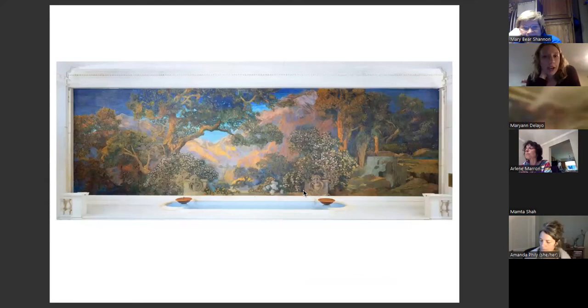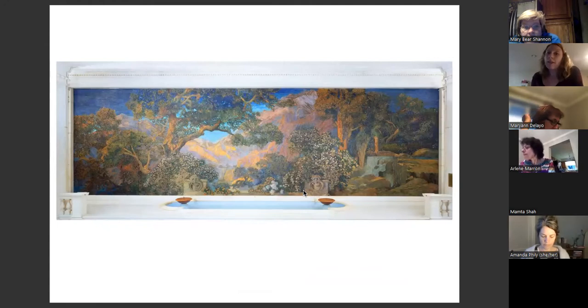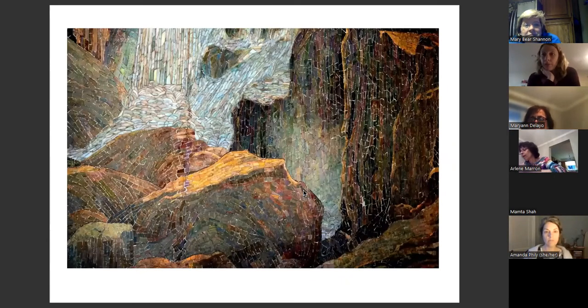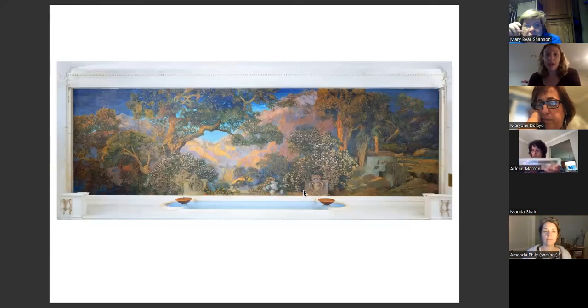One more mosaic actually in Philadelphia — some people may have seen this. This is the Dream Garden by Maxfield Parrish, made with Tiffany Glass. If you haven't seen it and you're in Philadelphia, I would recommend going — it's in the lobby of the Curtis Building in Center City and it's free to go in. It almost looks like a painting from far away, but it's made of very small pieces of glass. The Tiffany Glass gives it an almost iridescent quality in person, where it almost has movement to it.